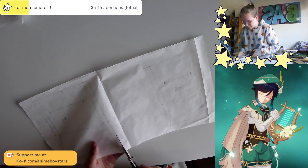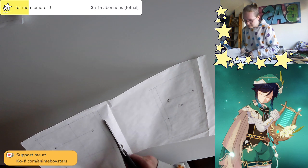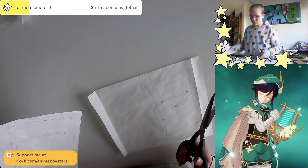So my table is static. So the paper just wants to stay stuck on the table.